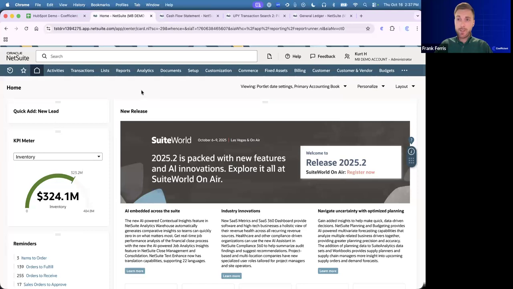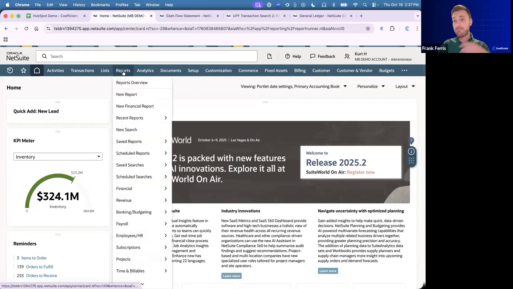If you've experimented with other spreadsheet connecting tools in the past, you've probably noticed it's quite limited. You might be able to import saved searches or some specific things like that. Coefficient is the first and only spreadsheet connector that can actually import any of your financial reports and any of your custom reports. So really powerful. It's been a frequently asked question before we supported this. This is just, at the end of the day, the data that people are looking for. And so we gave it to them.